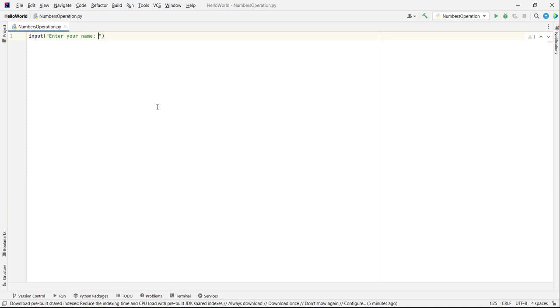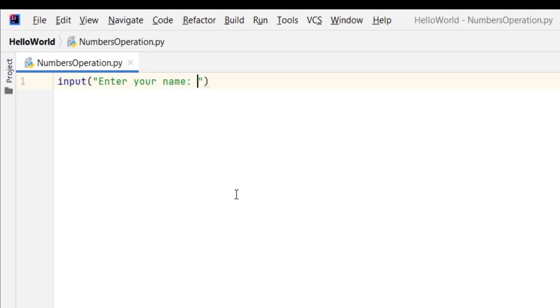But what I can do is I can get whatever the value is the user types, I can get that value into a variable, and then I can display that to the user. So I can type here, let's say name equals, and whatever is passed here as the input is going to be stored in the variable name.